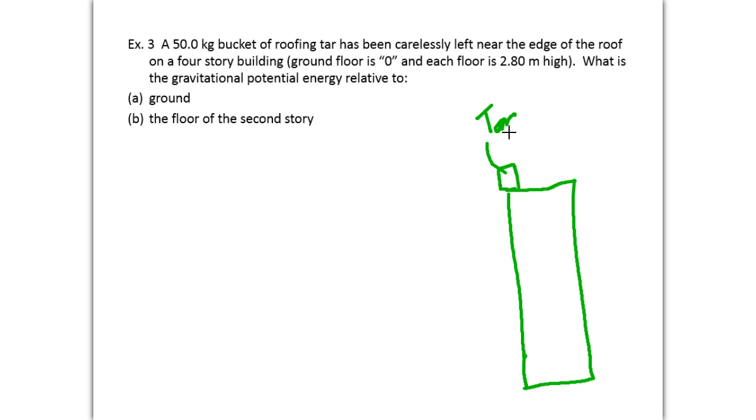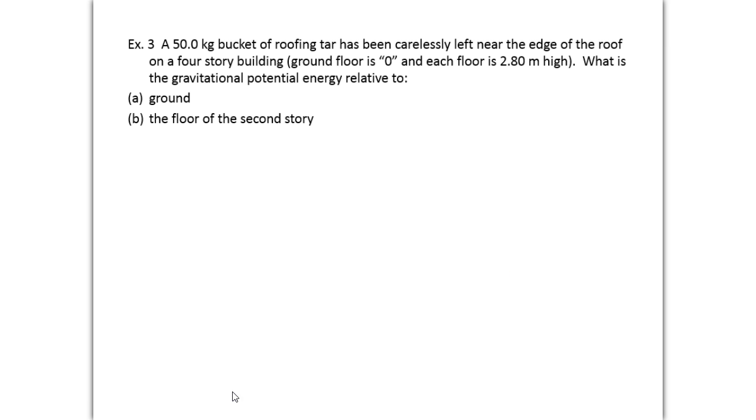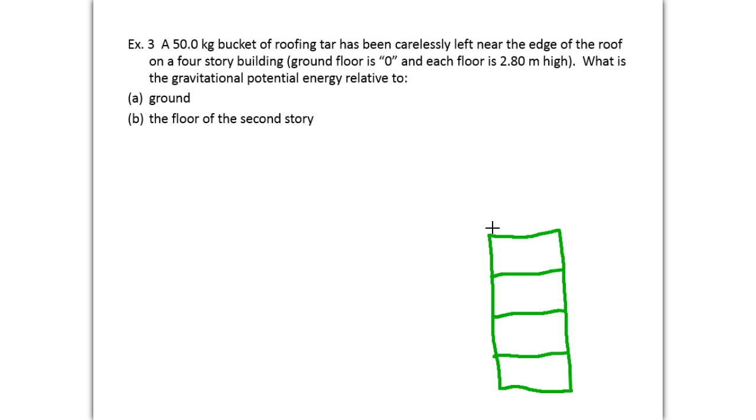You're told the mass of the bucket is 50 kilograms. First, find out how far that bucket is going to fall. It's a 4-story building. So one, this is not going to be even. Two, oh, this is really bad. It's really not even. Let me fix that for you guys. Wouldn't want anyone to complain over the artwork. So, 1 story, 2 story, and here's your 4 floors. Your bucket of roofing tar. Each story is 2.8 meters high, so find out the maximum height of the building.